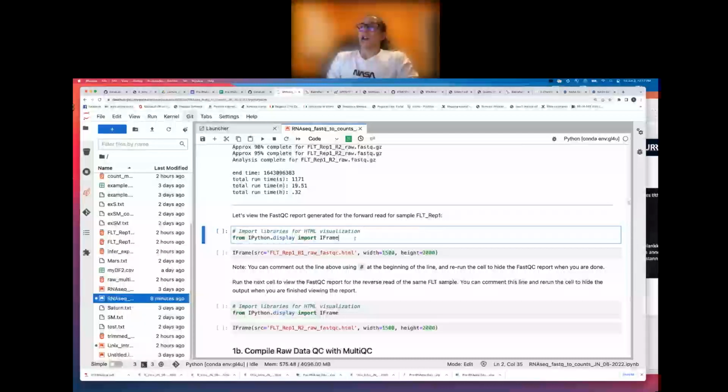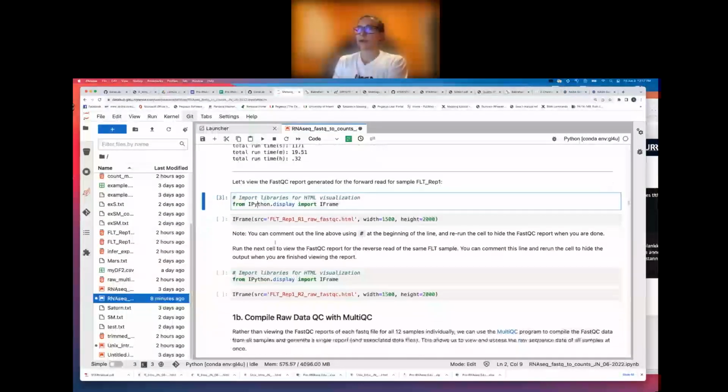And we're running a Python kernel right now, right? In order to view HTML files within this Jupyter Notebook in Python, we need to load a library. So I need you to run this code block here, from IPython.display import IFrame. That is what we need to activate in Python to allow us to view HTML files. Go ahead and run that code block. Make sure that it completes. It should be populated with a number in brackets.